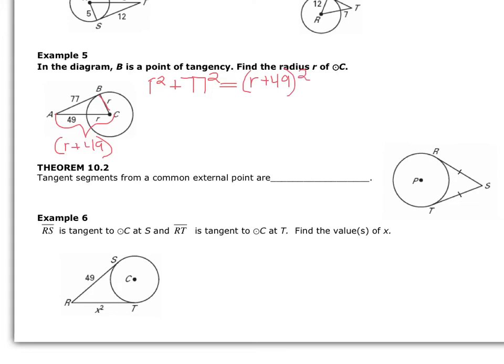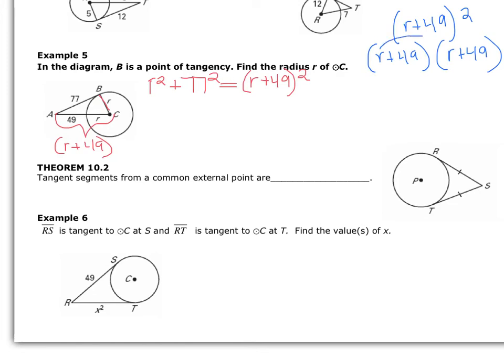So this is where we have to remember a little bit from algebra about FOILing and how to square a binomial. So remember, when you square a binomial, it does not mean that you take that 2 and distribute it to each part. That's not what that means. Squaring something is taking anything that you have and multiplying it by itself. Well, what we have right now is this binomial, r plus 49. We have to multiply it by another r plus 49, which means now we have to FOIL: first, outer, inner, last.